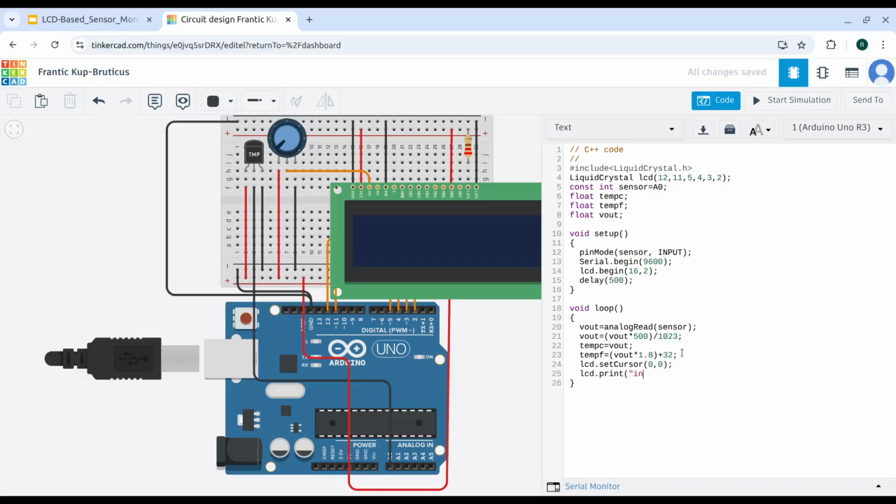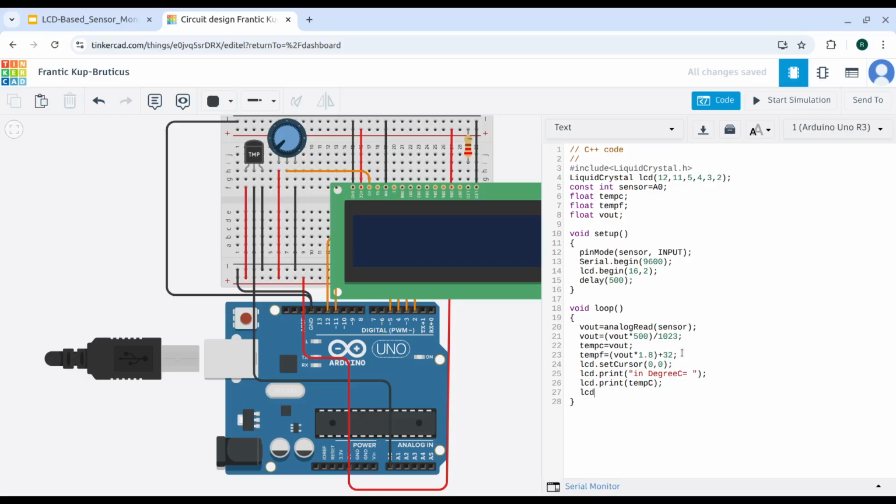So in degree Celsius, followed by this closing bracket, then semicolon. LCD print: here we need to store the temperature in Celsius.